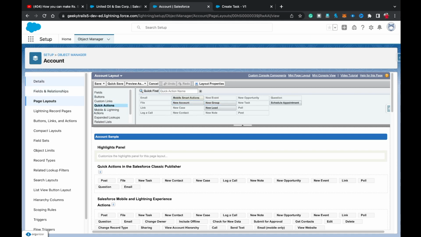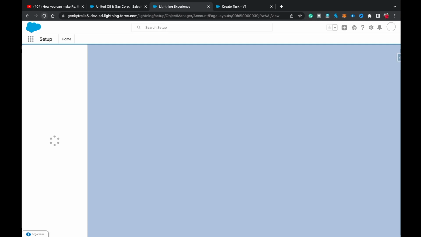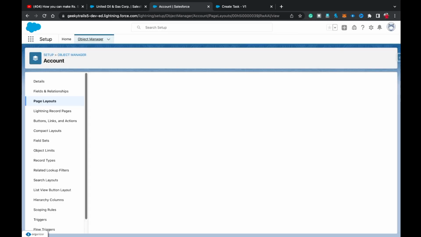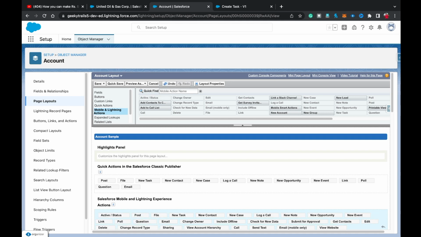Let me just try to refresh it, because in Mobile and Lightning Actions it is not visible. It is there in the first position. I'm not sure it is available the first time. So let's simply drag and drop it into the Salesforce Mobile and Lightning Experience Actions and quick save your page layout.